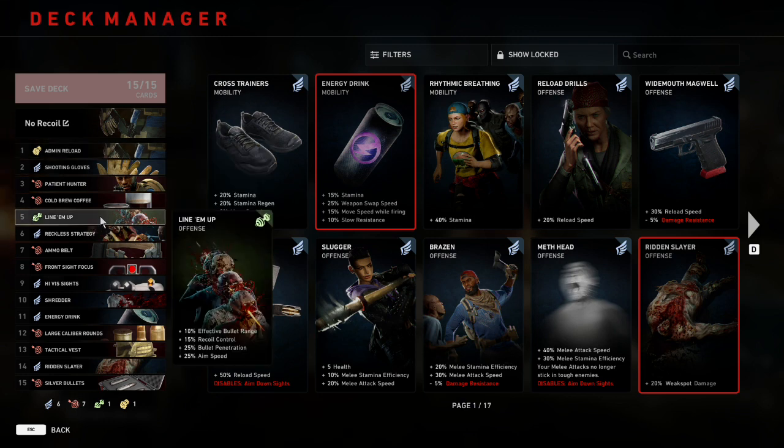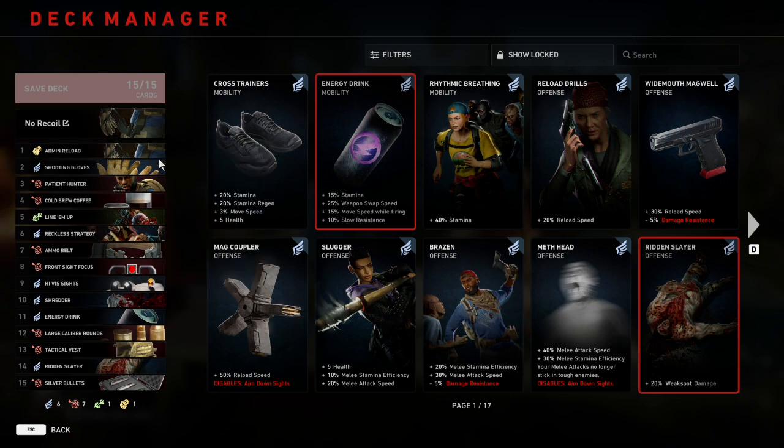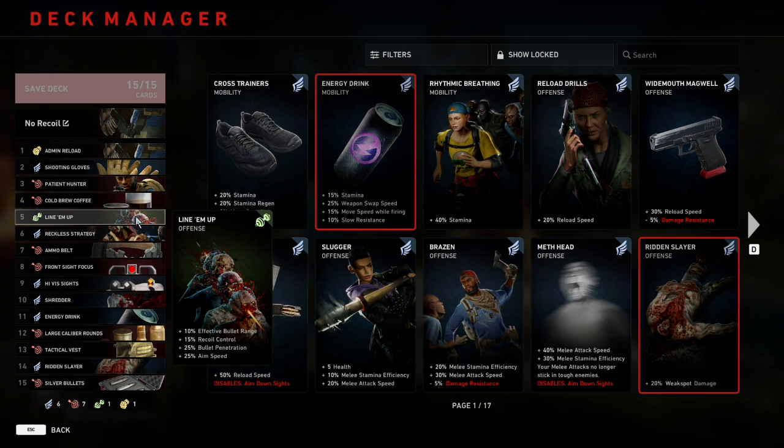Now, number five is going to be Line 'em Up, which gives us plus 10% effective bullet range, 15% recoil control, and 25% bullet penetration and aim speed. The main thing we're looking to get out of this is the recoil control, along with the bullet penetration, because we actually need a good amount of bullet penetration in this deck. If we don't, the commons are just going to stonewall all our bullets, and it's going to take more than one bullet just to go through a common, and it's going to be really hard for us to accrue any value. As far as the effective bullet range and aim speed go, they're not particular all-stars, but we're not going to say no to them, and getting all these free effects with absolutely no downside is just too much value to pass up.